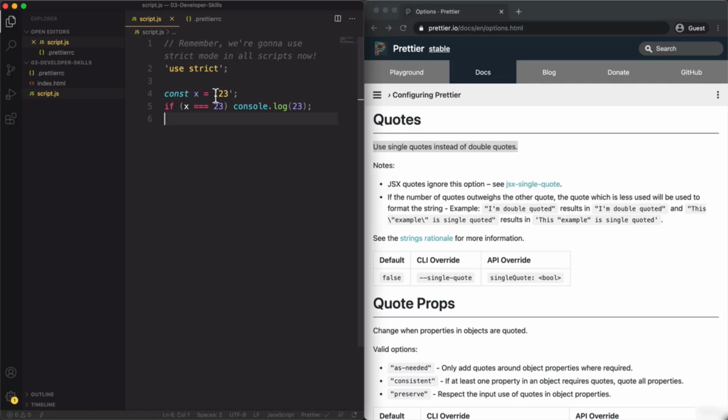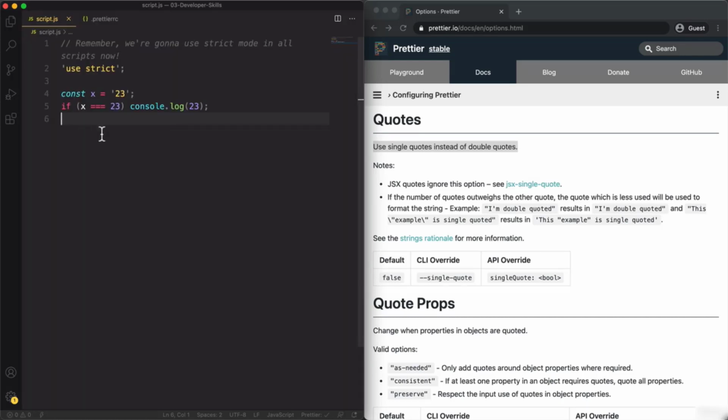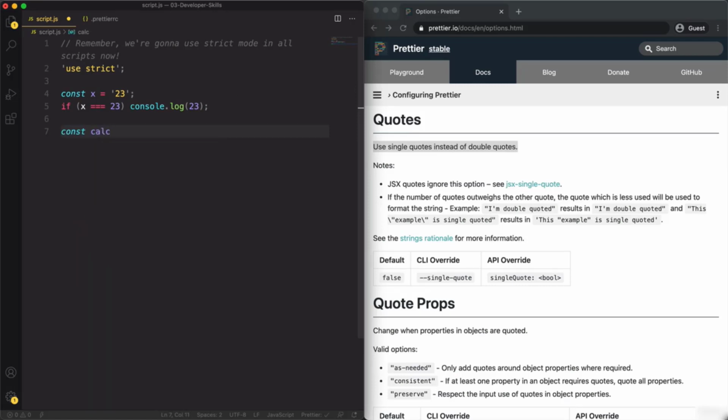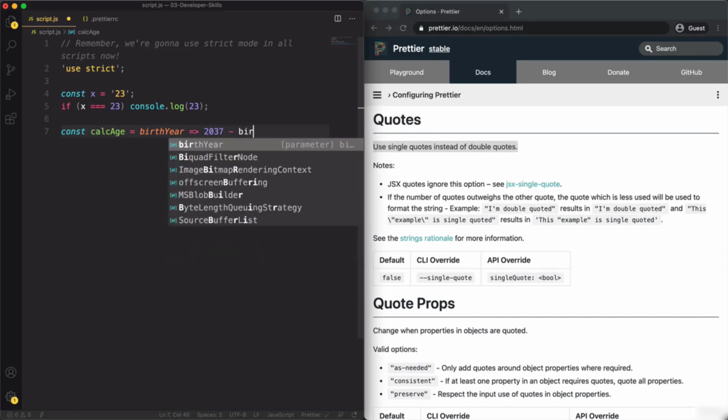Great. Now, another thing that Prettier does by default is something in arrow functions. So let me show that as well. And closing the sidebar here. So const, let's create a calcAge function again. Then we say birthYear, and then we want to return 2037 minus the birthYear.